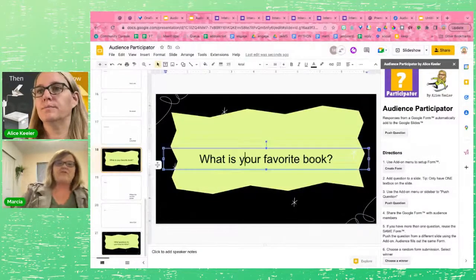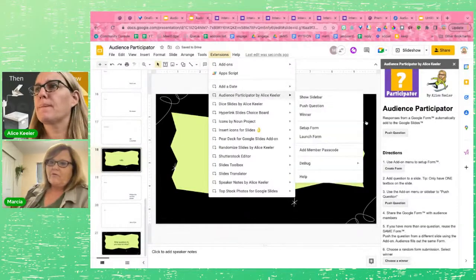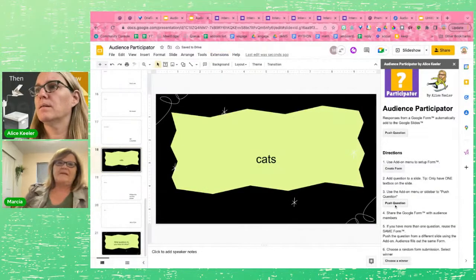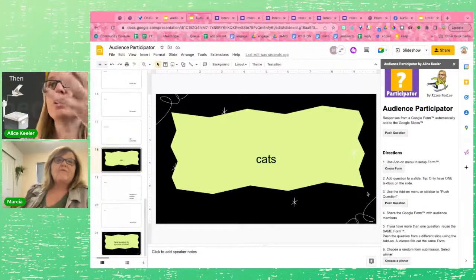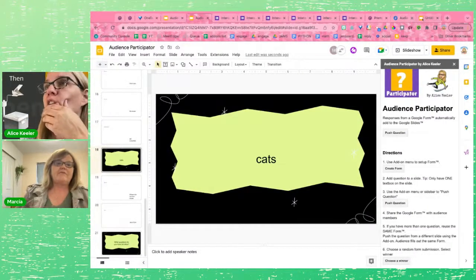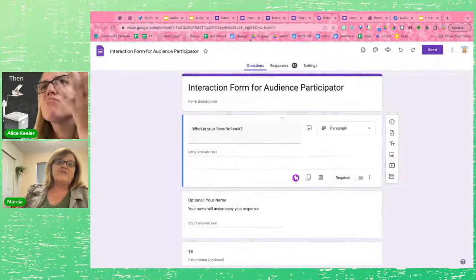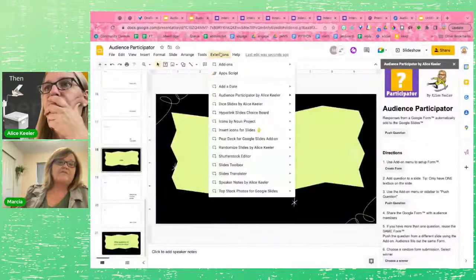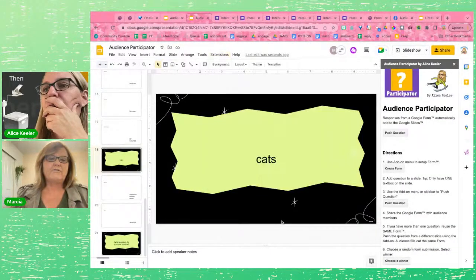Yeah, so the question I just want to clarify is once I create my Google form, I'm not typing the question in my Google form. No, it pushes directly from the Google Slides. Okay, that was where I originally had made my mistake. I'm adjusting the Google form, not the slide. So that cleared that up for me.